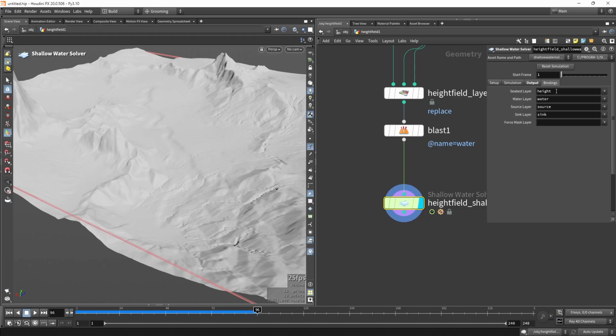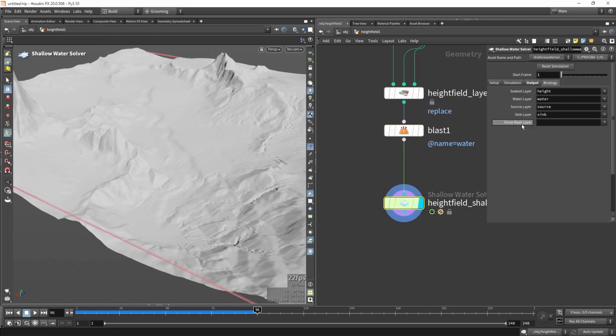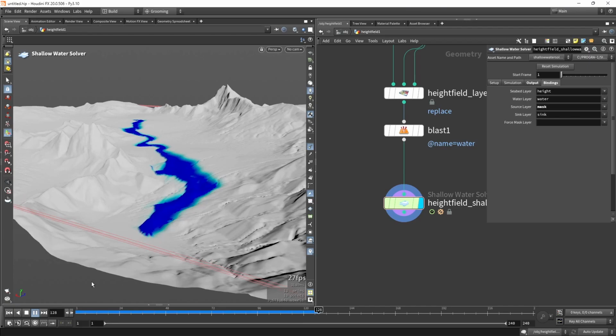You can see that right now, all these bindings don't have the mask in them. So I made it the red mask where I want this to be. We can use a source as a mask, so we can just override this to be a mask now. Now, if we reset the simulation, we can see that we have the lava flowing. Exactly where we had the masking, we now have this flow.